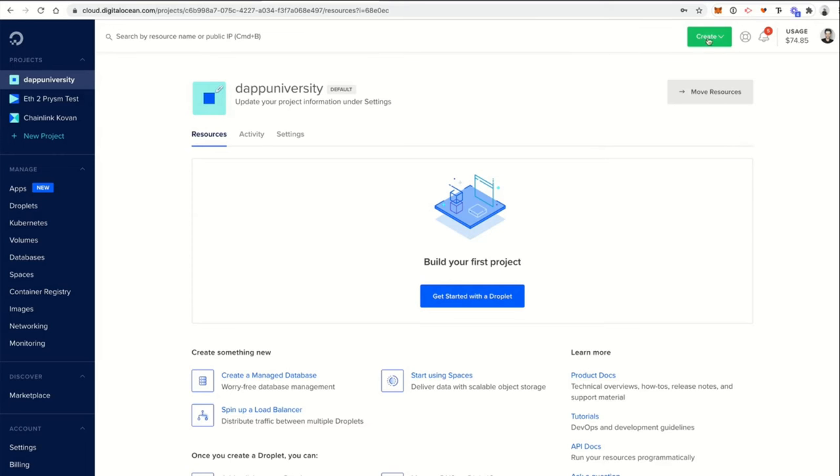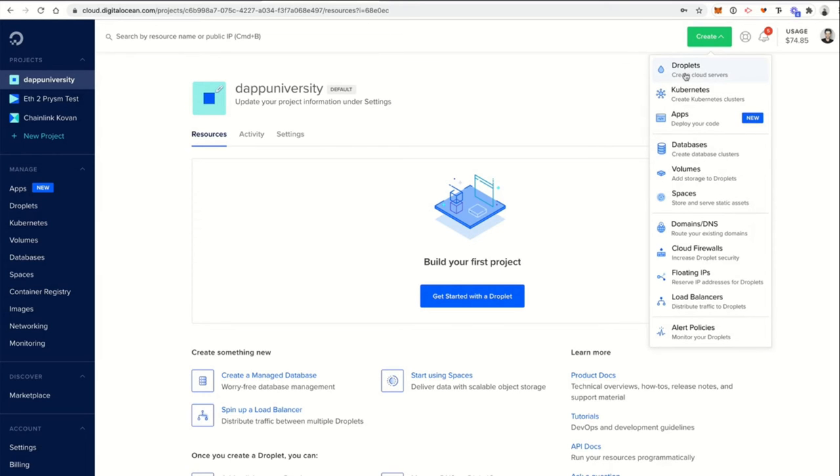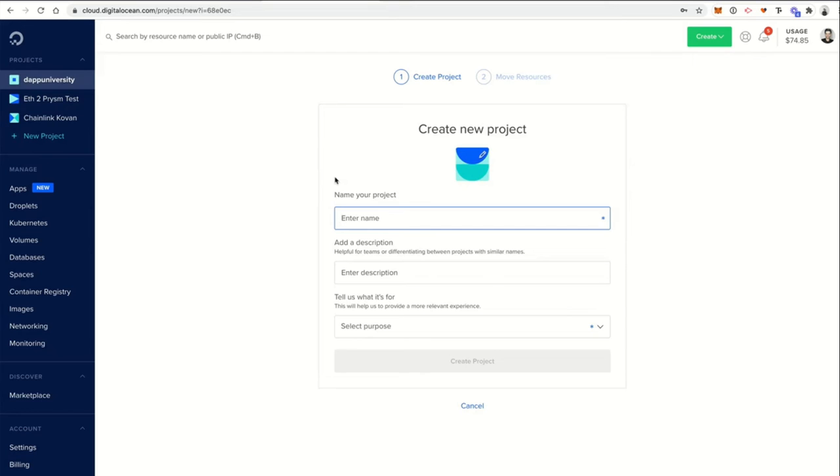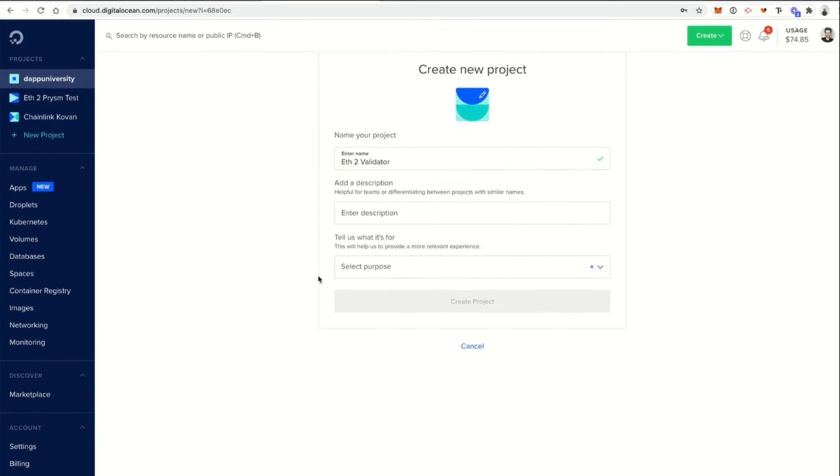You can do that at a few places. There should be a button up here to say create. Let's actually just start a new project. Over here on the left-hand side, you should see a new project. We're going to call this ETH2 validator. You can call it whatever you'd like, but that's what I'll do for now.